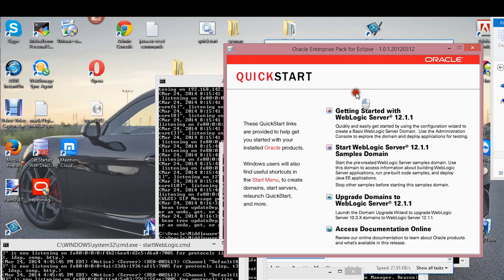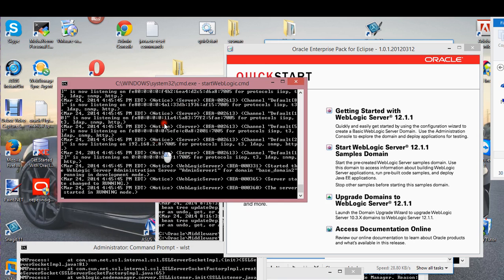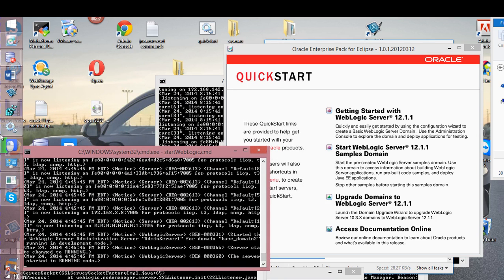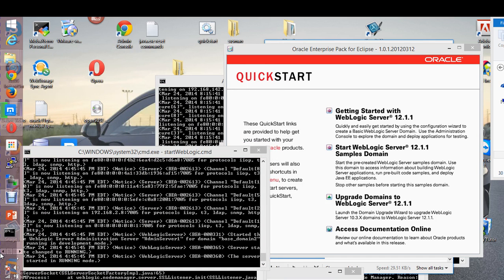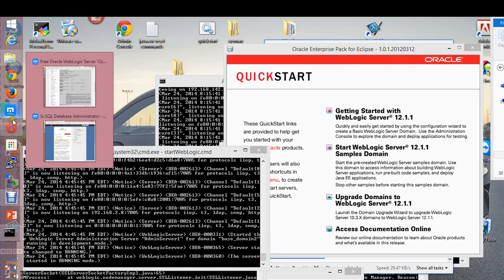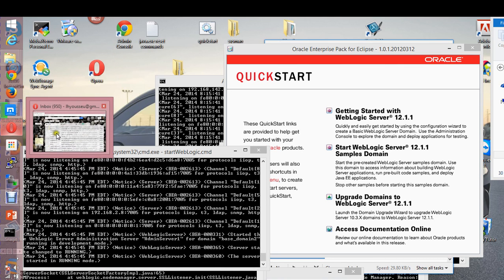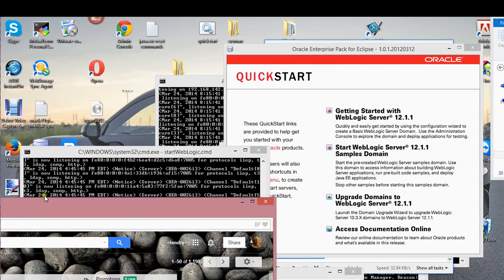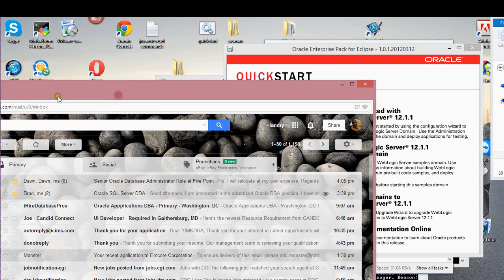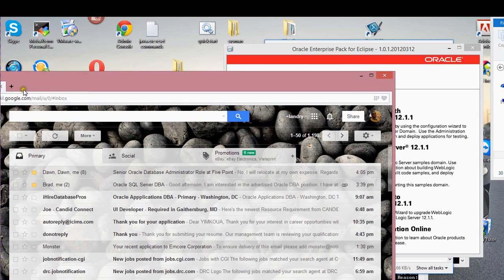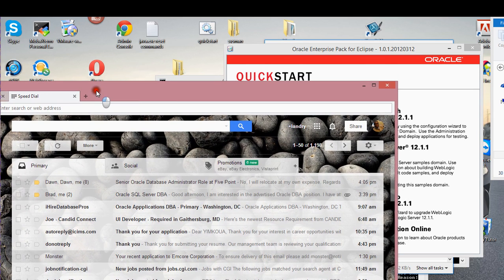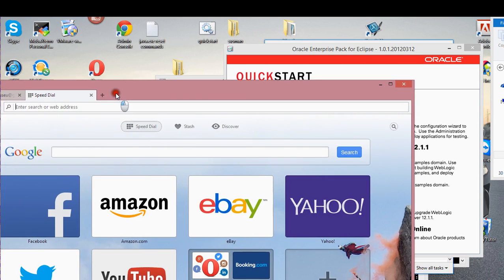What I will do next is, I've launched my domain and it's running. So let me open up any browser. With my browser, I have to put in the URL for the admin service.